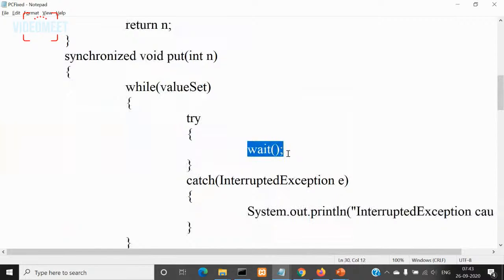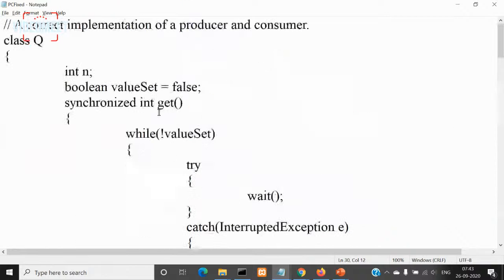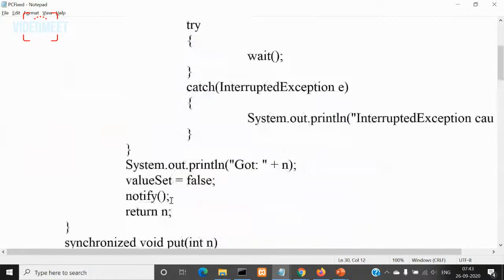So what is the wait method going to do? The wait method will suspend the producer thread. But how will the producer know that it has to complete its waiting and resume its execution? The consumer thread will consume the item and set this value to false.